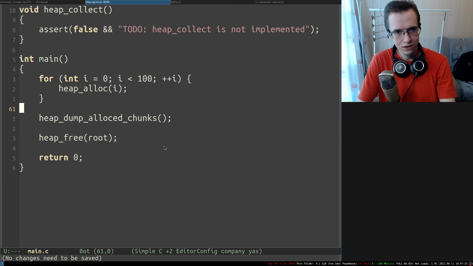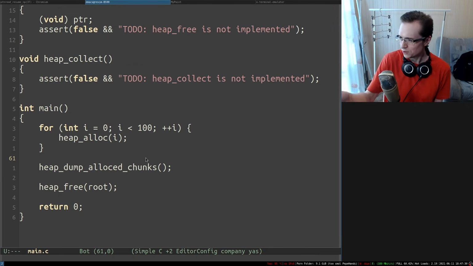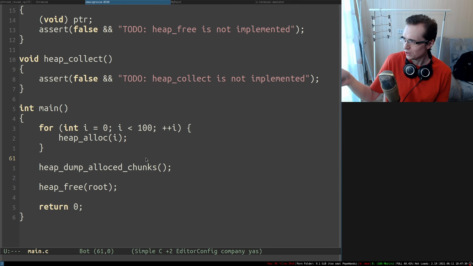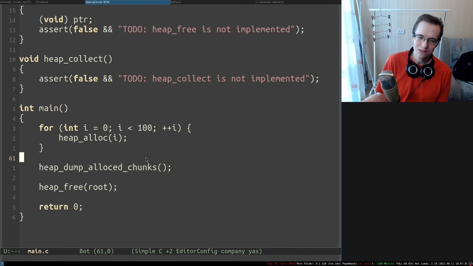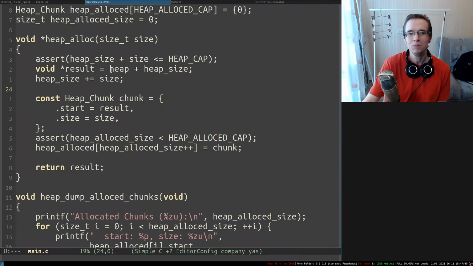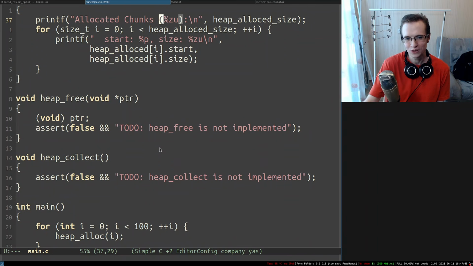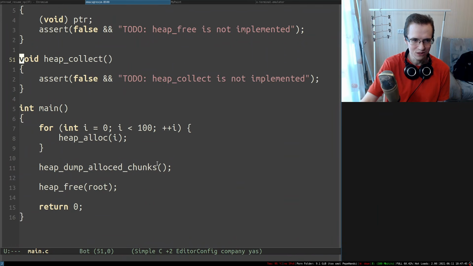Okay, so in our case it is valid. It will give you a pointer, and then you will try to allocate something else, and it will give you the same pointer back. So it creates some sort of a paradox, and also you will end up with an empty chunk, which is really invisible, very thin.